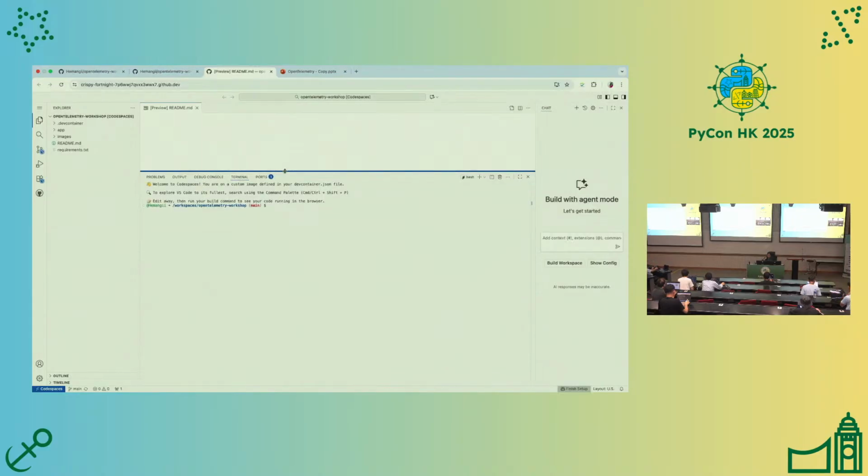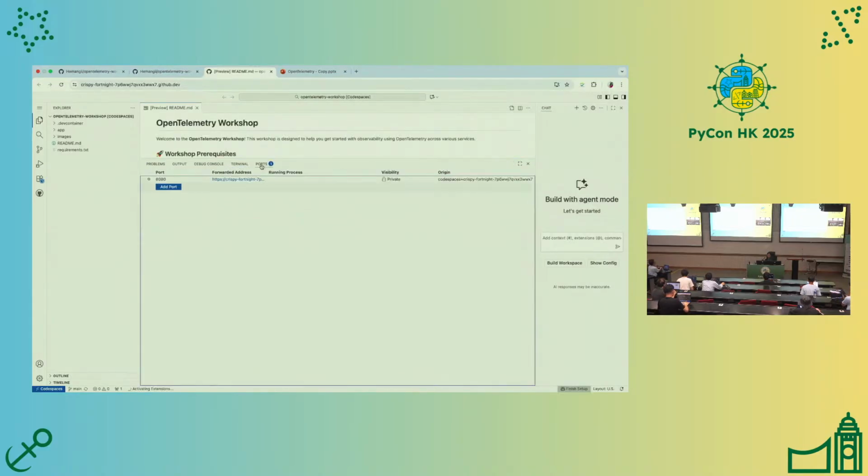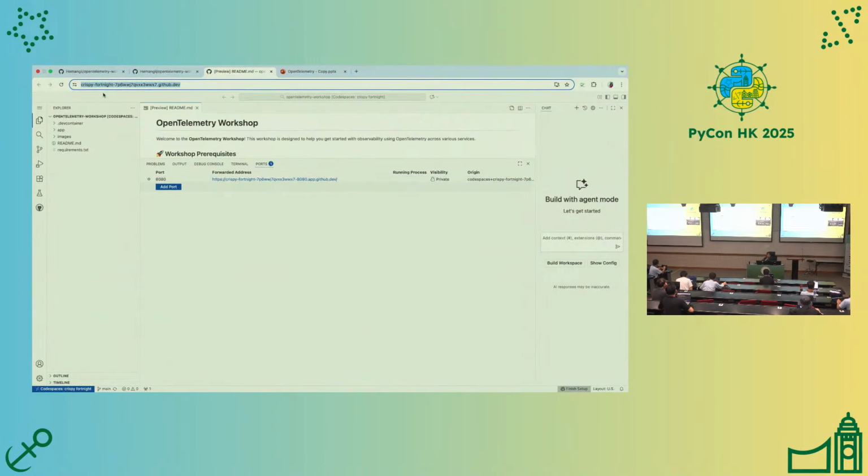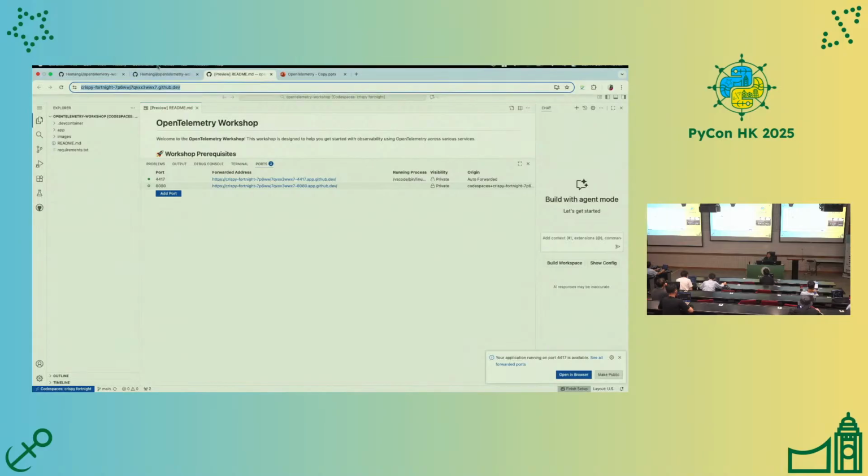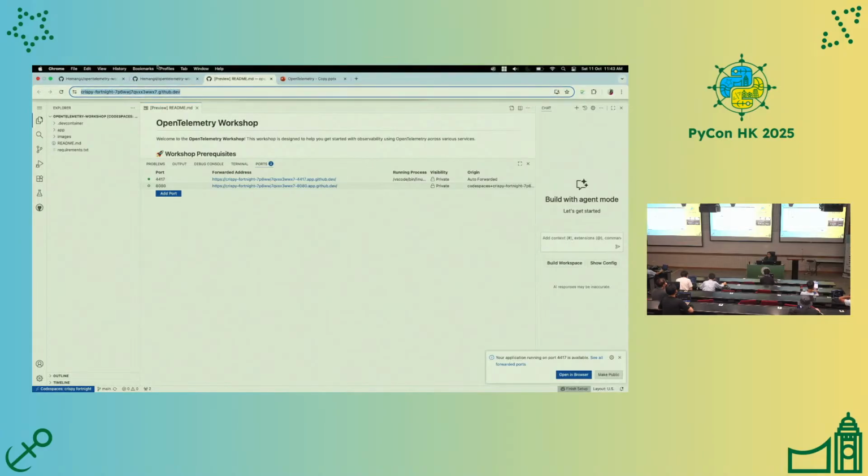If you don't believe me, you can hop onto this port and click on this address, and you will see your container is hosted here on the cloud, GitHub. So this is where in the cloud we are accessing. You can see this is the same URL. So this is where your application is hosted. Is everyone good until now?